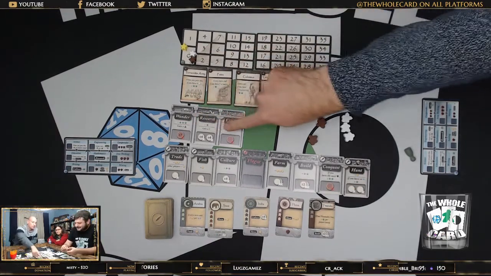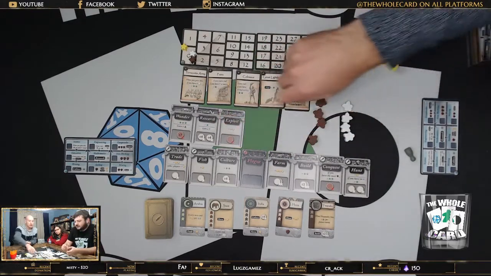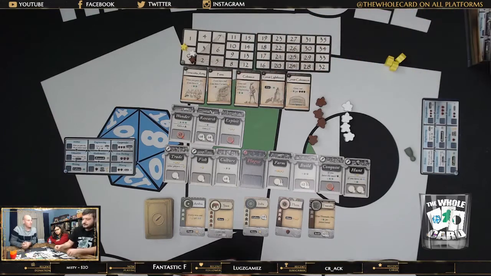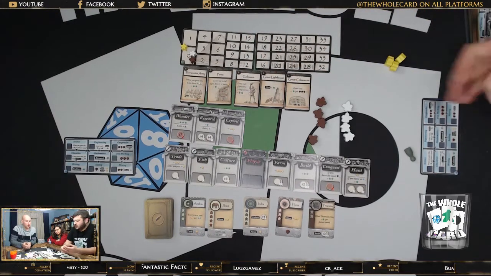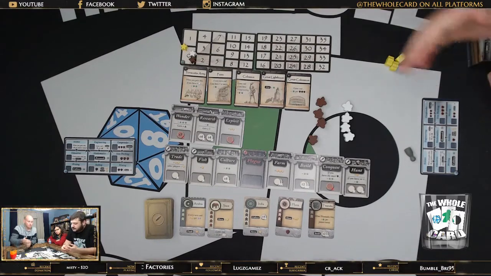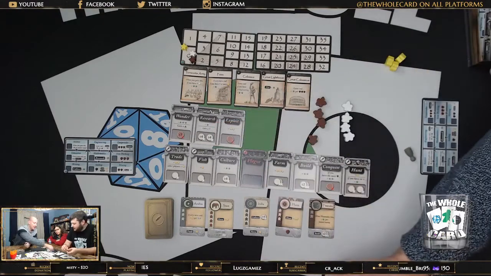So, again, when you see a line, you still do both things. It's not a this or that. Yeah, so this is gain a wonder. These are not replaced during the game. They are just always there. When you take one, it's yours, and that's it. Okay. Gain a blue diamond.